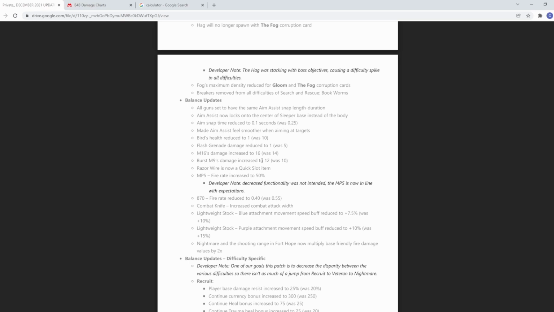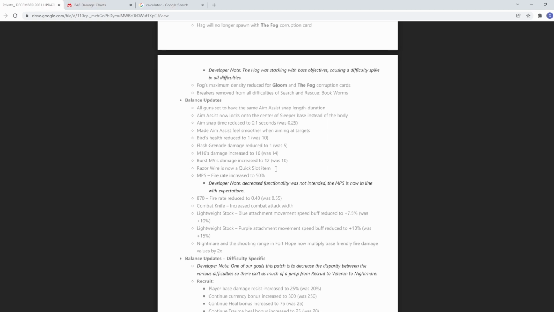But it's still going to be ammo inefficient versus commons. And it can't quite kill wretches and exploders. So it's in a weird spot. It needs something, in my opinion.